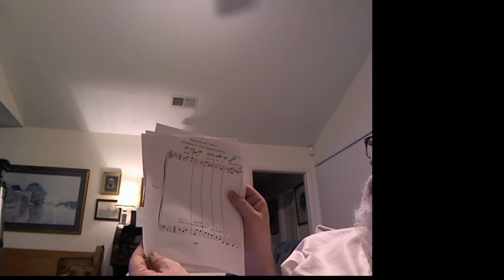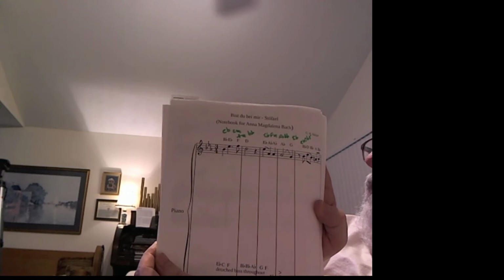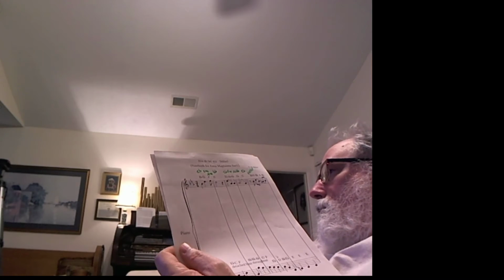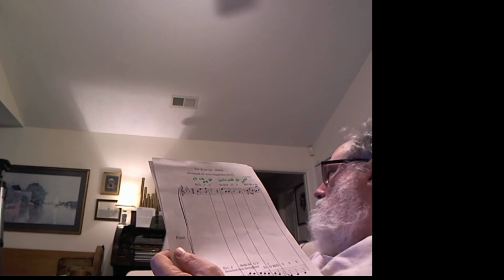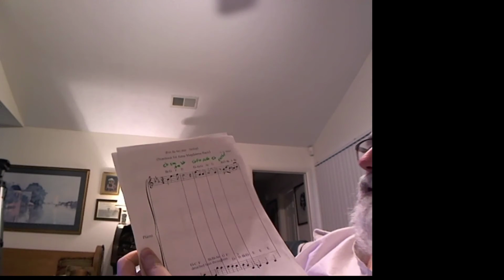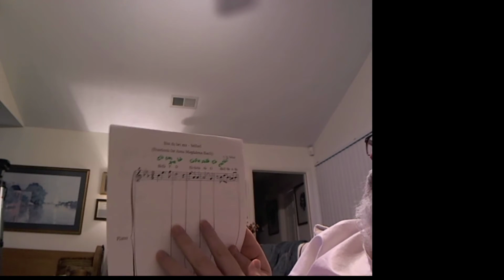I get something that looks like this. Right? So this is a lot easier to read than what's in here. If you compare the size of these, this is much easier. And I can make it larger. If this is not large enough, I can make it larger still. You can see this is still kind of small compared to these. But I can make this as large as I need to make it.